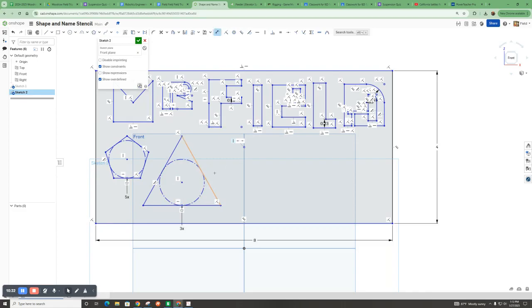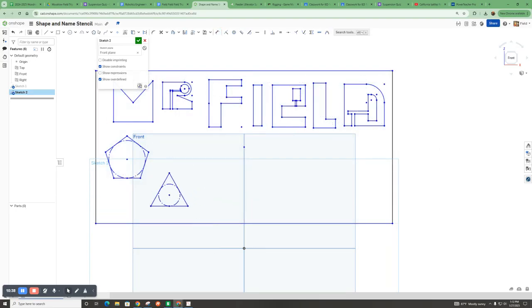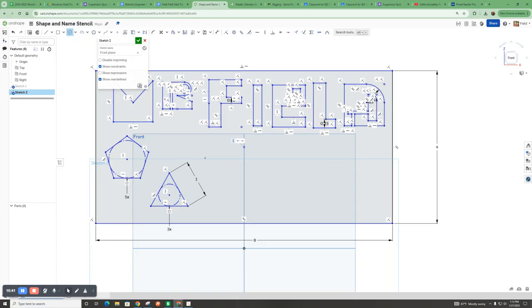All right, that one was a bit big. I'm going to come in here and force that triangle down to 1. Let's put in a circle. Actually, I prefer center point circles. What else could we put in here? We might as well talk about the fact that we could put in ellipses.